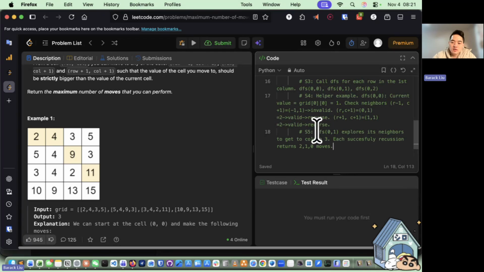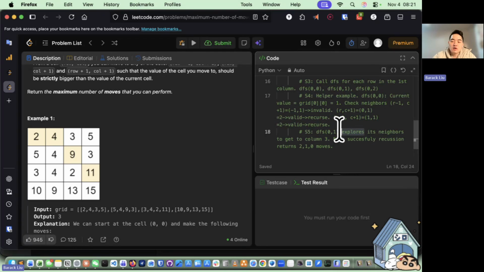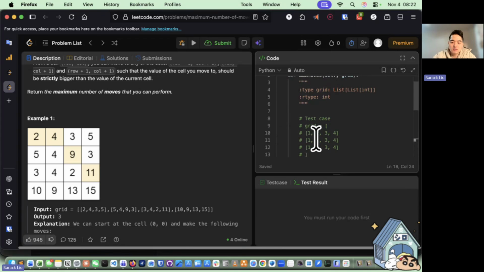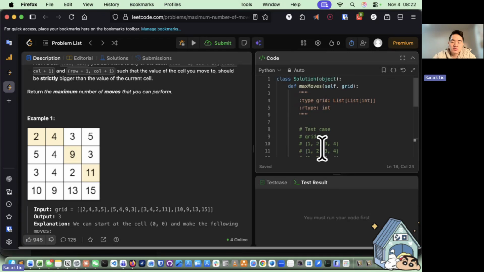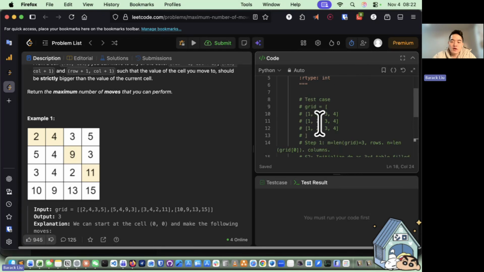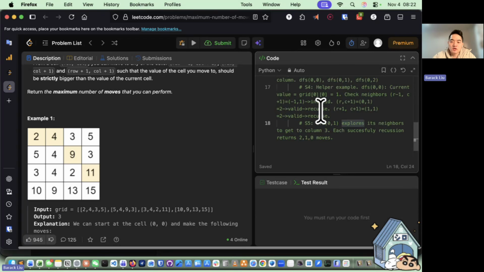Right? Because DFS 01 is already in the second column. So for each recursion, it's either 2 movements, 1 movement, or cannot move, which is 0.